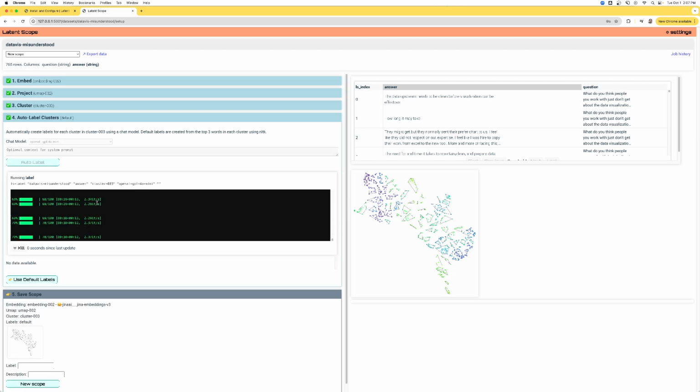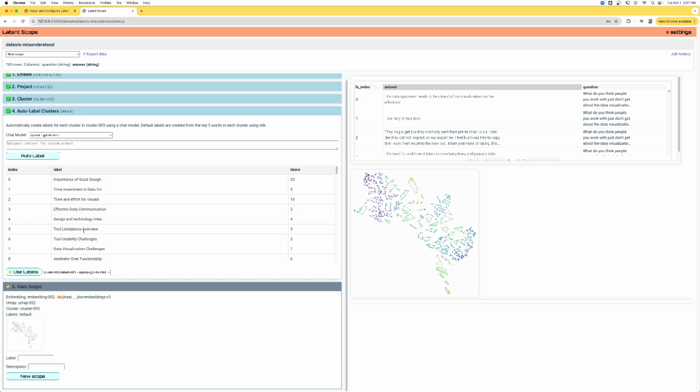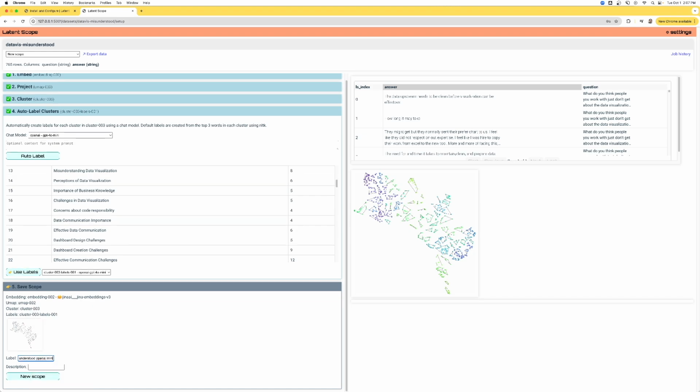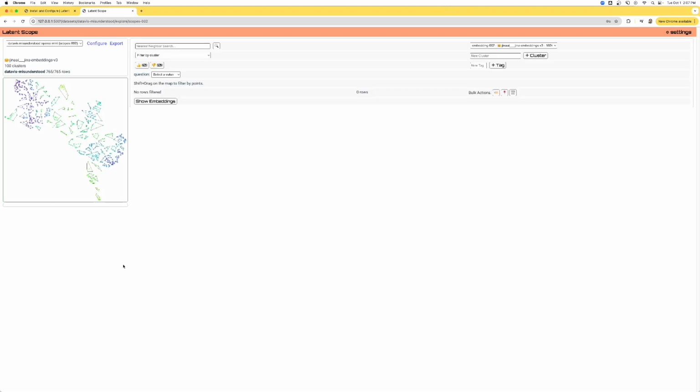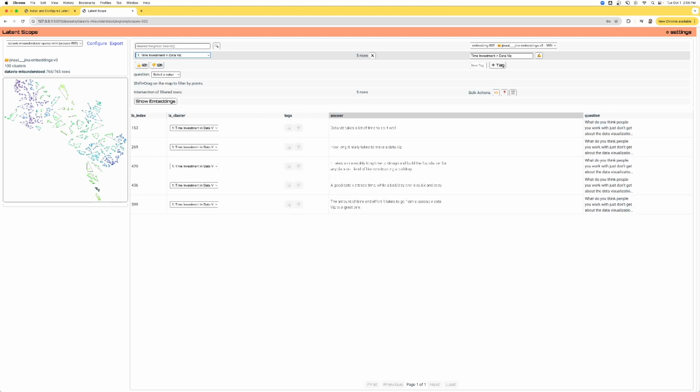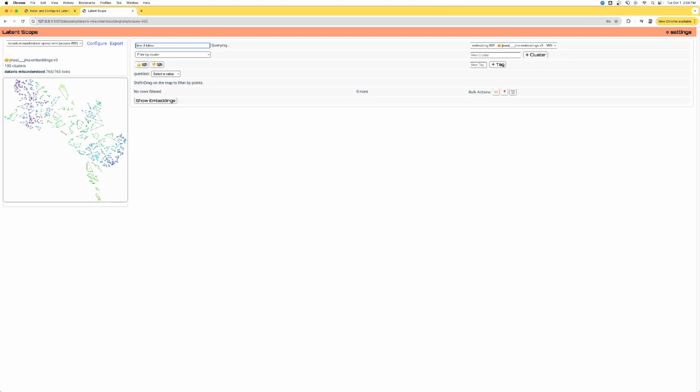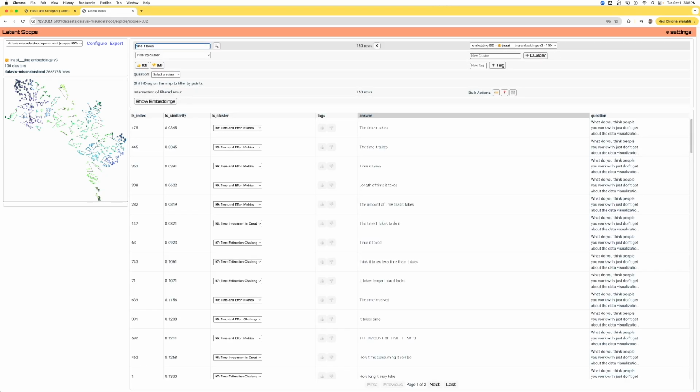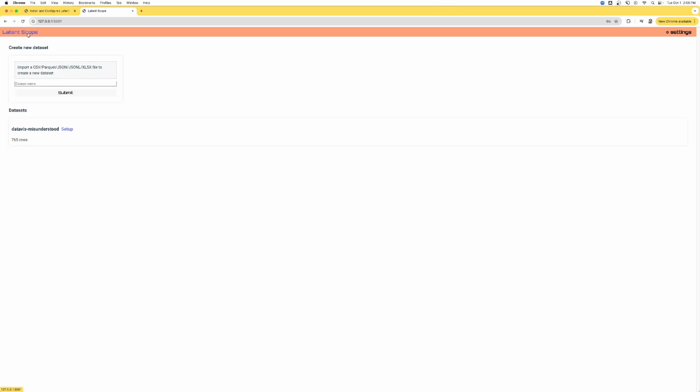This is sped up, it's fast, but not this fast. And the labels that come back are quite a bit better than the top words. So we can save our new scope and explore it like we did before. Again, we can look at our clusters or do our similarity search, and we see that the data is spread out a little different in this latent space.